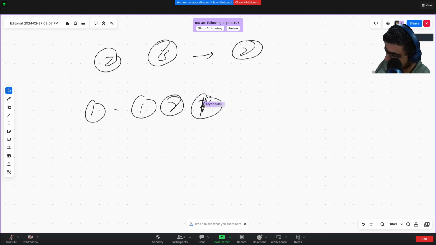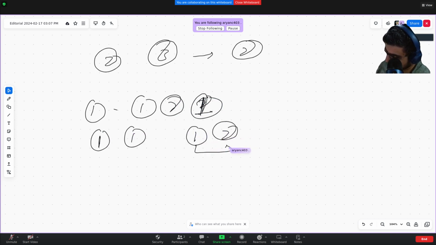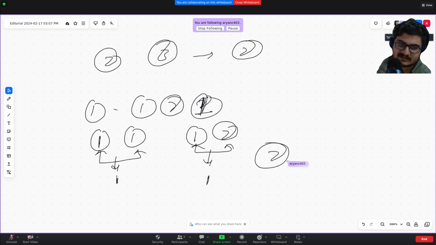In this case also, we don't really have a choice. One of the pairs must be 1 and 1 and the other pair must be 1 and 2. In this case the minimum would be 1, and in this case also the minimum would be 1. So overall the final answer would be 2. The samples are not really good over here. The third sample says all of the numbers are 1, so we don't have any choice there as well.